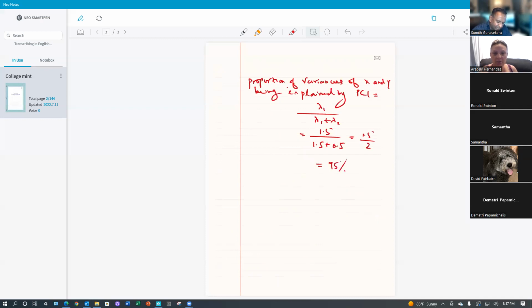Now you see, in the two variables, 75% of the variances of x and y together is explained by principal component 1. It's a good thing. That much variance being explained by a single element, instead of going to x and y, means you don't need the other PC2. Can you remember? It is going to be consistent even with Kaiser's rule. If you check with Kaiser's rule, anything more than 1 will be taken into account. I don't need the PC2, no?